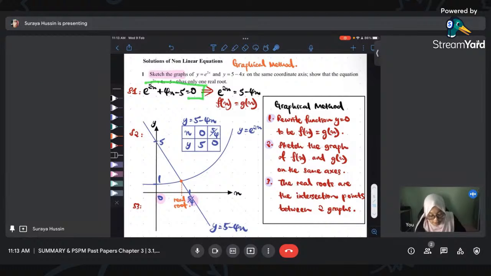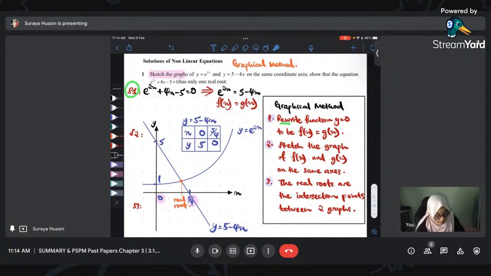As long as it is not a linear equation, because it can be formed into a different function, different kind of equation. Itu yang dipanggil sebagai non-linear. So kamu jangan confuse lah. Walaupun kat sini ada linear for short. Okay, dia sebenarnya gabungan 2 function, and then dia jadikan satu equation yang dipanggil sebagai non-linear equation. That's all. Okay, so this is the step 1.